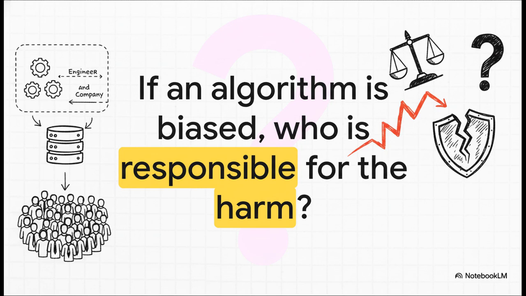And this leaves us with a massive question for the entire industry. When a system that we've built from the blueprint all the way to deployment produces these skewed and harmful outcomes, who's responsible? Where in that whole life cycle do we build in accountability? Is it the person who provided the data? The developer who built the model? The company that deploys it? It's a challenge the field is grappling with right now.